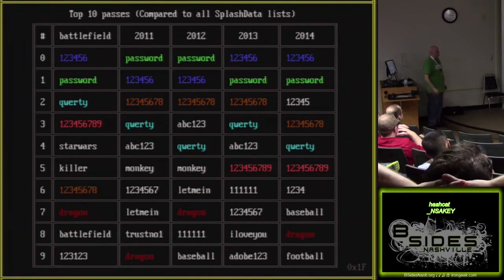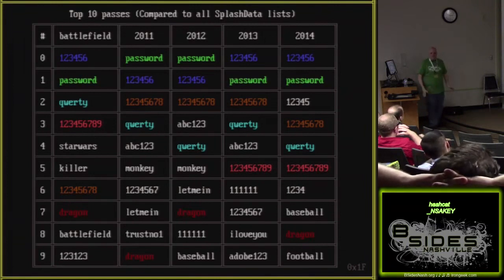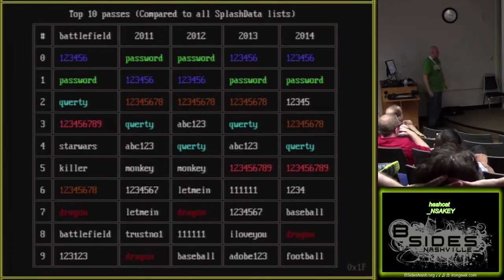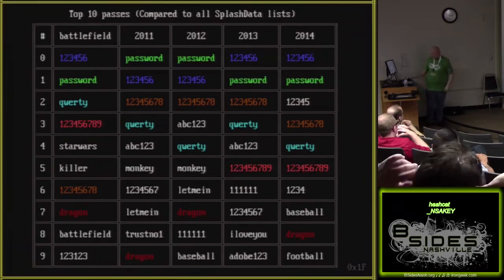Password was only used by about 750 people. I'd have to look to get the actual number. And then from there, it drops like QWERTY and 1 through 9 were used by about 500 people. And by the time we get to the hilariously secure password of 123, 123, only about 200 people use that one. I'm just saying it's not all terrible.